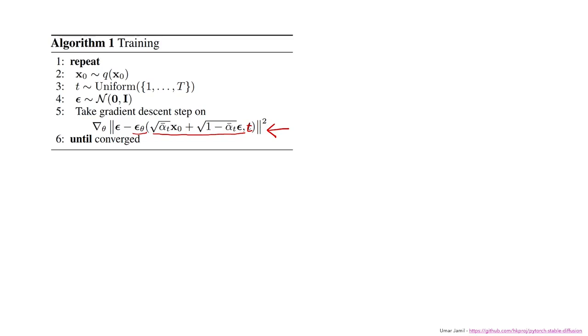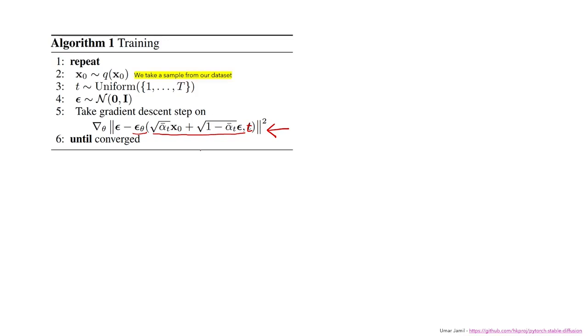Now I know that this is a lot of concepts that you have to grasp, so don't worry. For now, just remember that there is a forward process and there is a reverse process. And to train this network to do the reverse process, we need to train a network to detect how much noise is in a noisified version of the image at time step t.